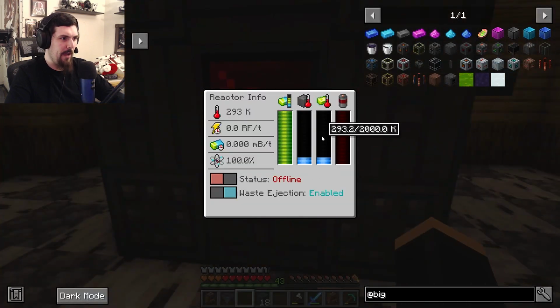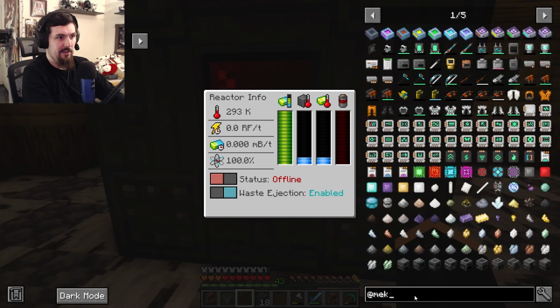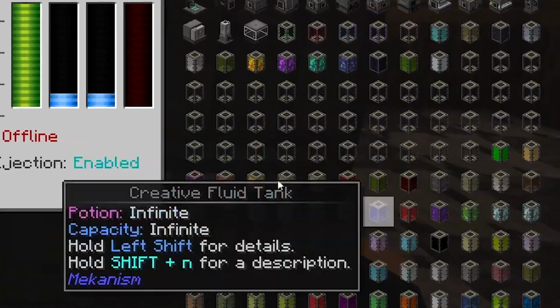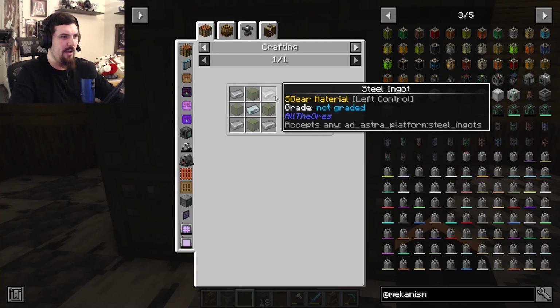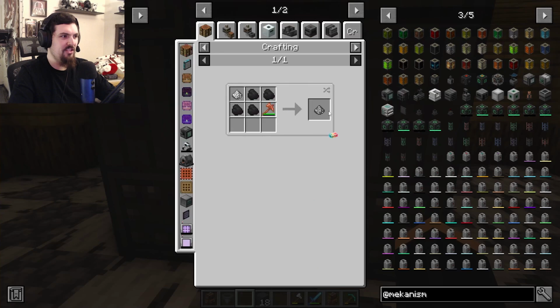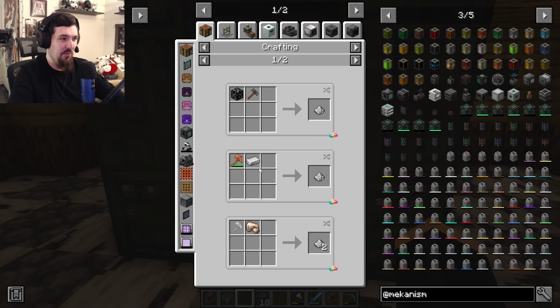Now we can turn on the power, but now, okay, so the other mod that I'm very familiar with is, if we go to Mekanism, we can now begin storing the power right, if I can find it, it is right here, the basic energy cube. But now we need to figure out how to make steel ingots in this mod pack. Because I don't remember how to do that. Steel dust requires iron dust, which requires us to do what exactly?